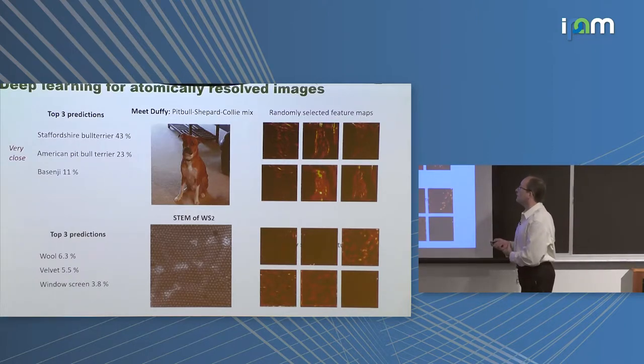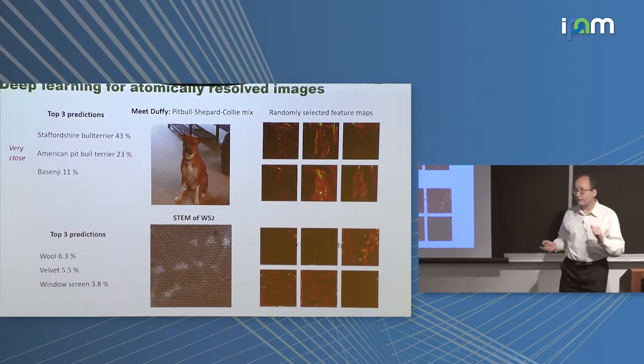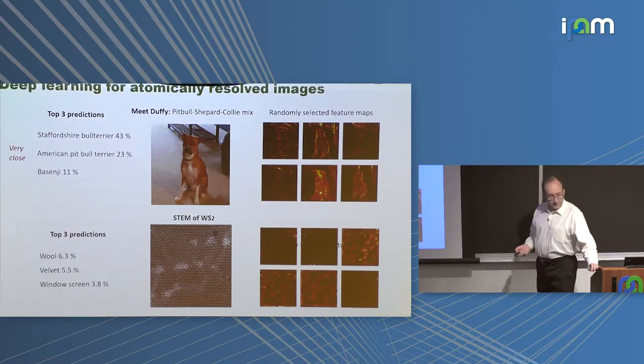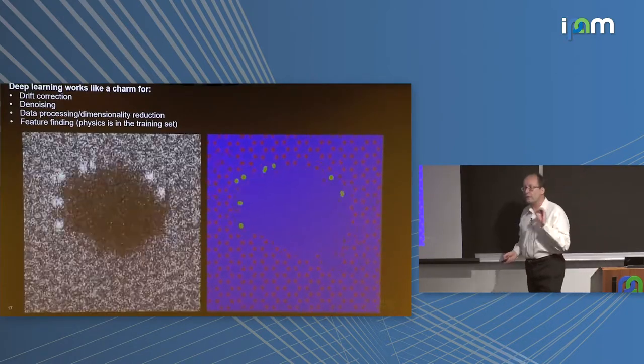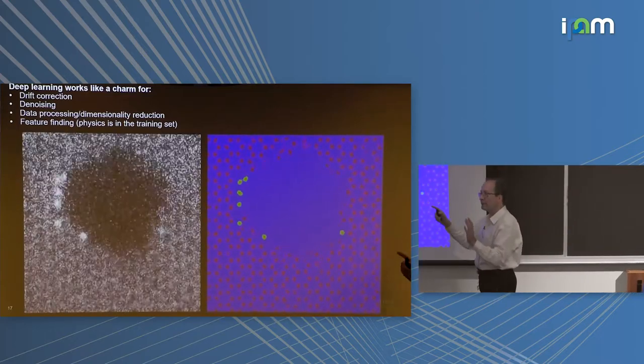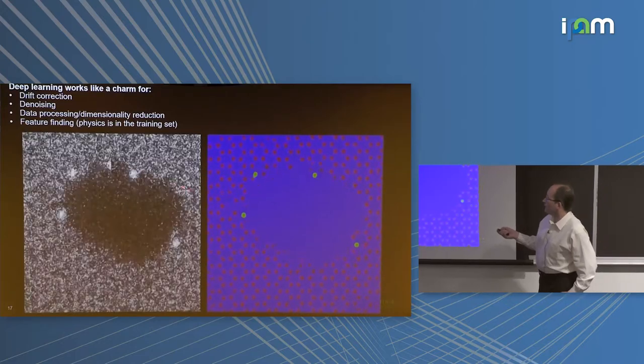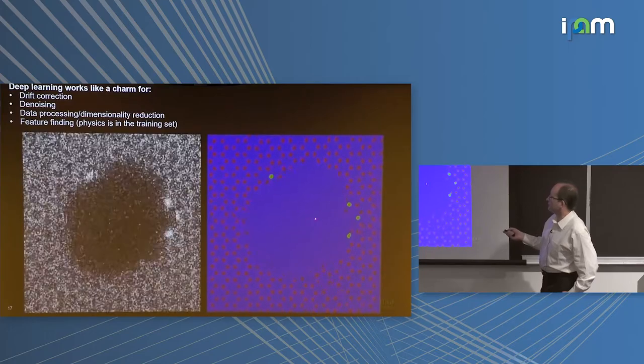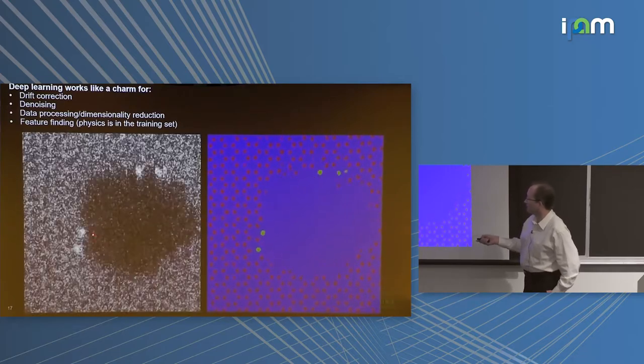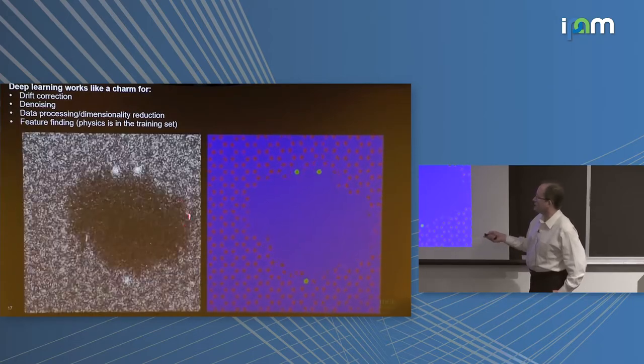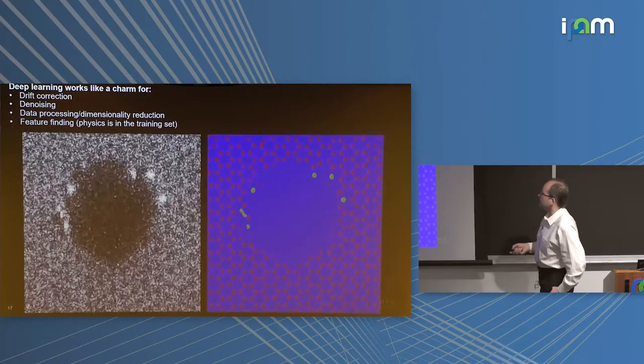So we had to figure out how to do it properly, and it turns out this is a really exciting process, because when you create your training set, you can incorporate the knowledge and uncertainty of your microscope performance. It actually worked remarkably well. It takes a while to train the network, but then we can take a data set that looks like this and convert it into a data set that looks like this. What you see here is graphene. The blobs are carbon atoms. The bright blobs are silicon atoms dancing around in this hole.